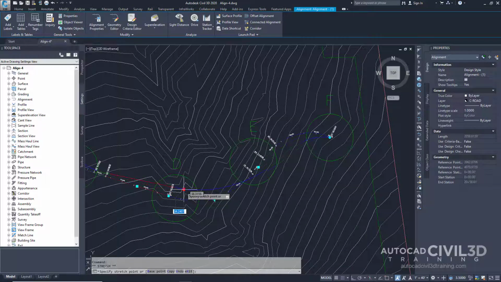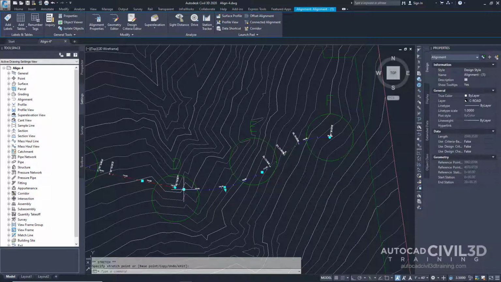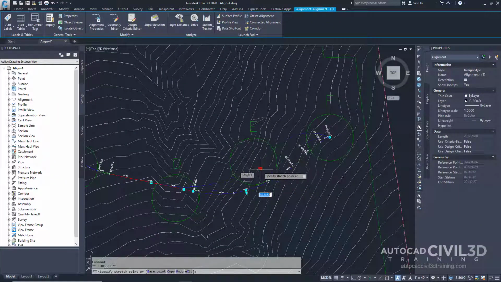Go ahead and click any location. Now, select this pass-through point within circle E. See how it turns red? Click a new location for the grip. Notice that the pass-through point within circle D doesn't move. Select a new location. The spiral curve entity in circle D moves along the preceding tangent to accommodate the new pass-through point.